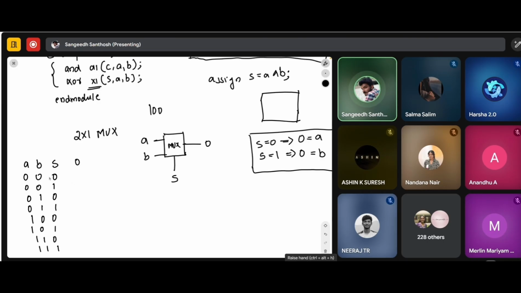So whenever S is 0, we will be getting A, right? So it will be 0, B, A, B, A, B, A, B. Sorry, this is 0.